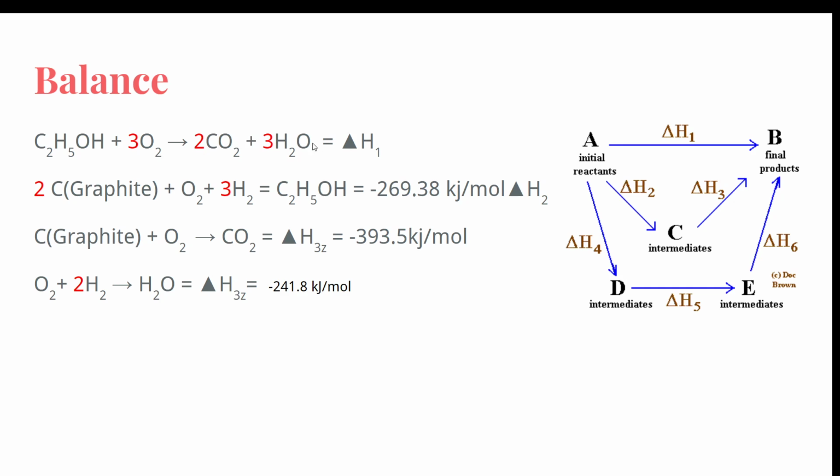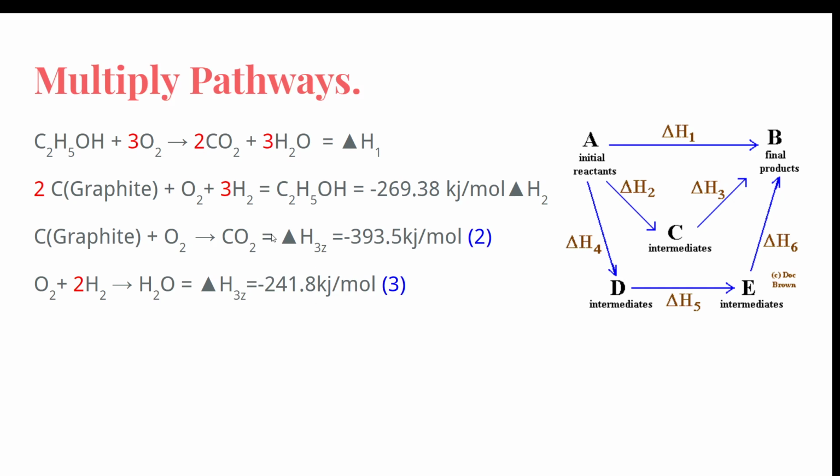So that means that when we figure out how much energy we make, we're going to need to make sure that we make 2 moles of CO2 and we make 3 moles of H2O. Okay, we balance this one out right here. This one's already balanced. This one is not balanced, but it still makes 1 mole of H2O, so we're just going to keep that in mind as we go through here.